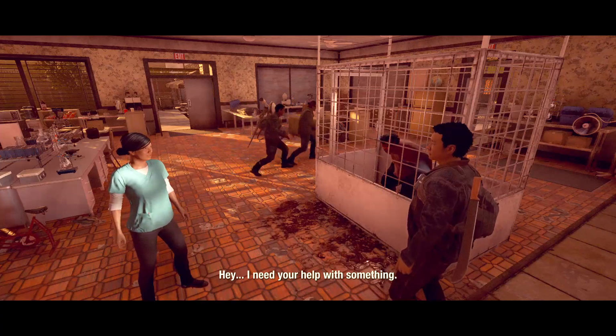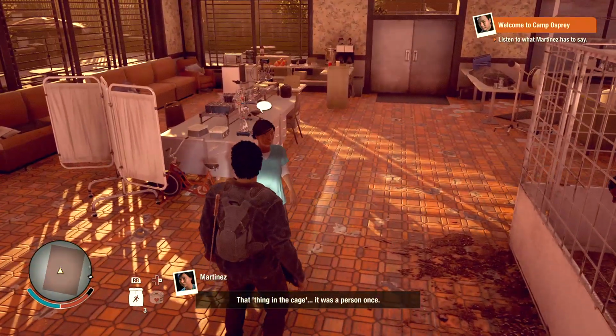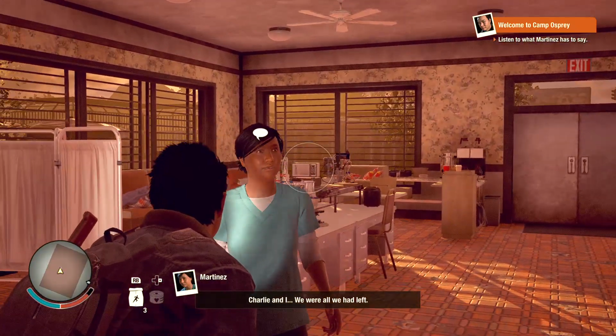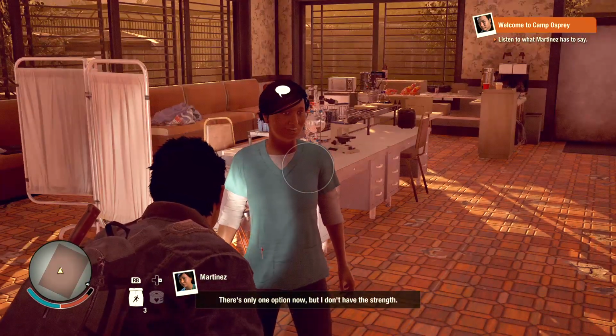Hey, I need your help with something. That thing in the cage, it was a person once. Charlie and I, we were all we had left. There's only one option now. But I don't have the strength.